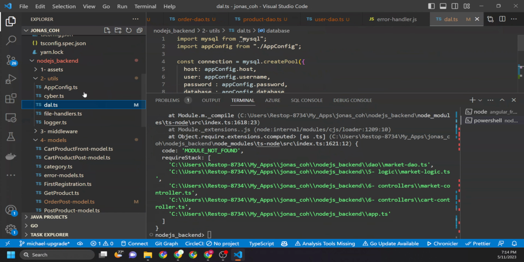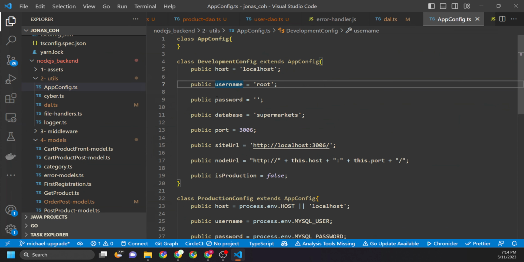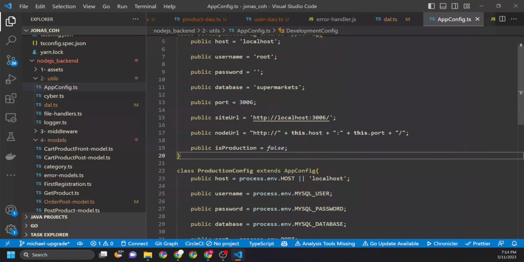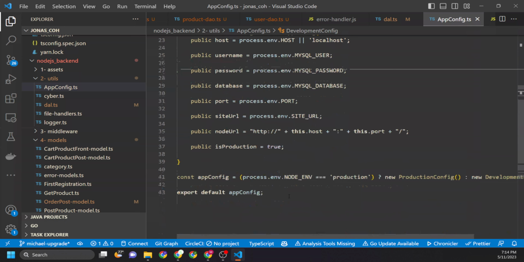Let's see, app config. Okay, so the environment variables are supposed to get set.